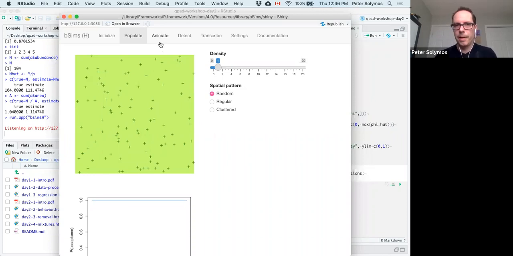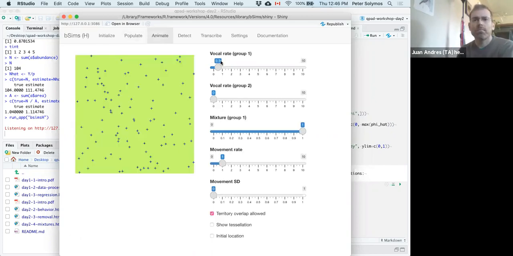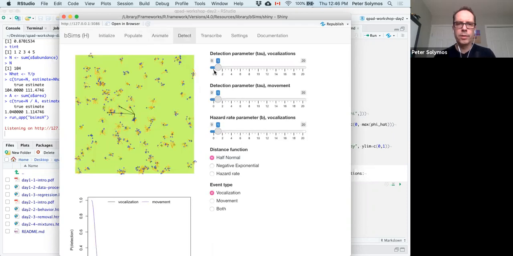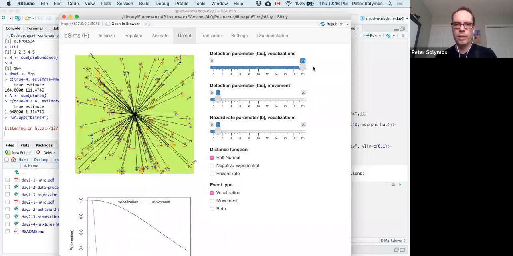So now I'm showing the usual landscape. Let's give them some behavior and some movement as well. Once we start detecting them, what I want to do here is take this detectability parameter really big, so we detect everything.